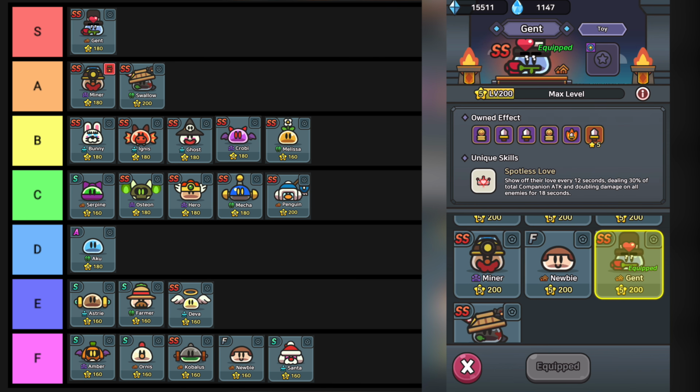Gent is also a vital choice in Slime Legion, as the 2x damage multiplier greatly helps speed up our battles, and Gent's slime skill provides invulnerability, allowing him to also tank damage, which shows just how many uses Gent does have. So this is our final tier list.